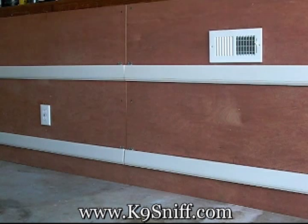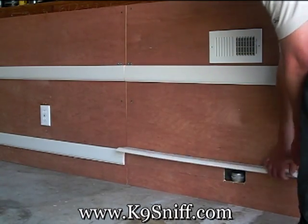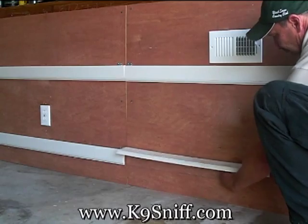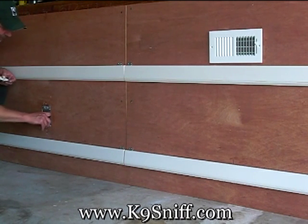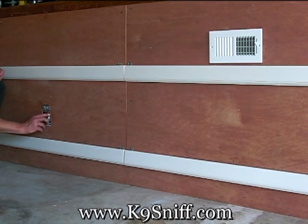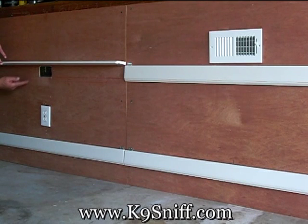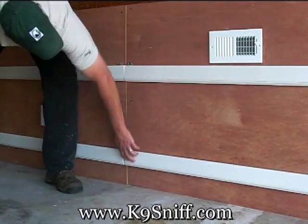This is our training wall, and I want to talk about this also. Again on YouTube someone had asked, 'What if you had bacon strips in the training wall — would the dog hit on that?' Well, no, and what would bacon strips be doing in a wall? So here we have different hides built into the wall, and we have about seven to eight different places that we change out daily. Here's behind an electrical outlet, which bed bugs often are in — electrical outlets enable them to travel from one room to another — and the dogs train on this wall and the wheel every day.